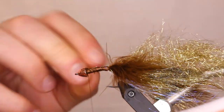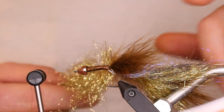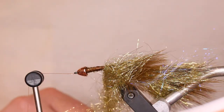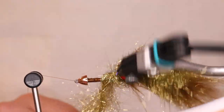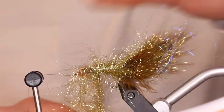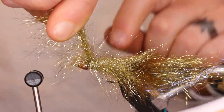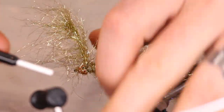Add a couple of half hitches. Brush that back a little to get started, then do a couple wraps and really cinch down, pulling on your wire to make sure it's staying there. On this hook the material starts getting tangled, so you have to be a little more careful as you're wrapping — try to pull it out and tease it out so things don't all get stuck in there. Leave just a little bit of dubbing brush left over for this next part because you'll need it to cover up some tie-ins.